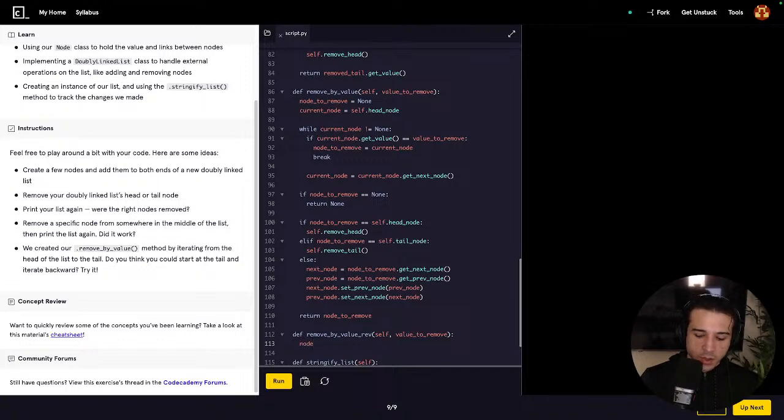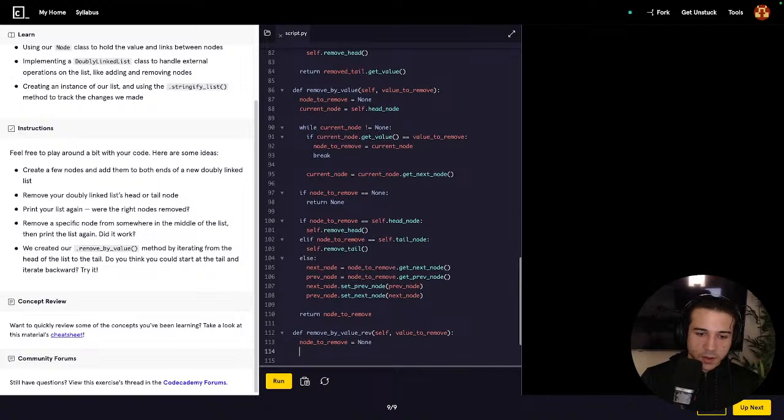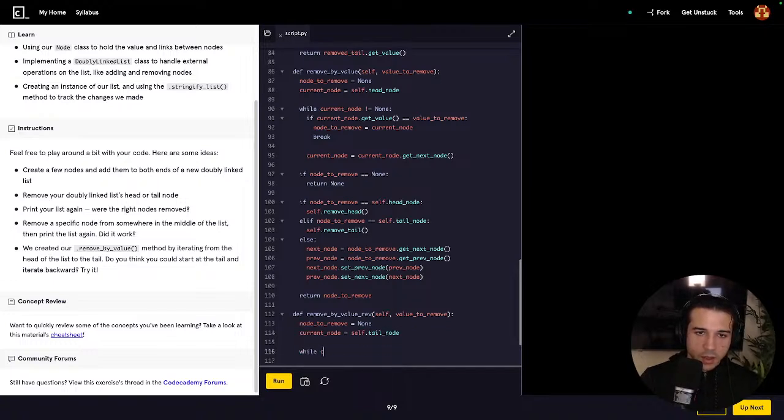So node to remove is none. Current node equals self dot tail node, while current node is not equal to none.